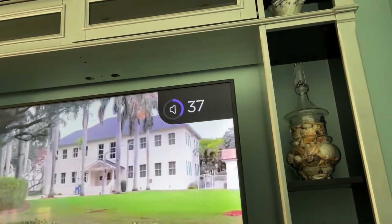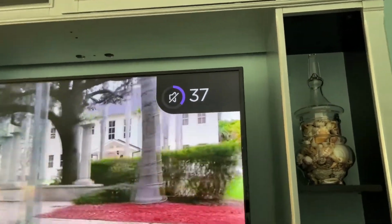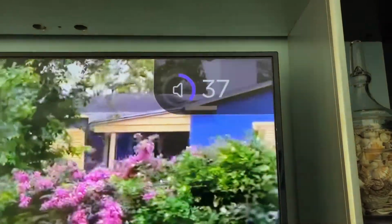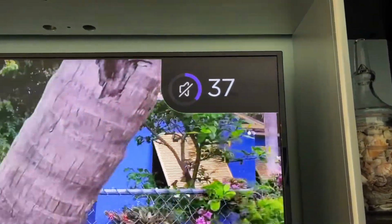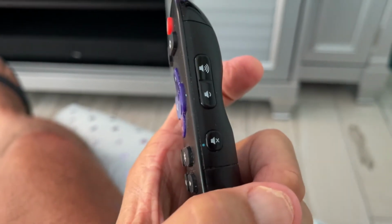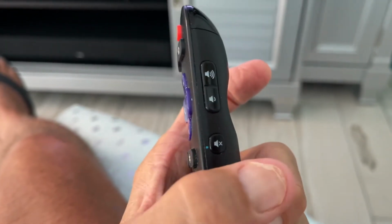And then at the very top, you're going to see a number in the right corner. If you look, it's got a speaker with a crossbar through it. Let me do it again. First I'm going to unmute it. And then when I click on it, it mutes it. So the way I did that was I just click this, unmute it, mute it.